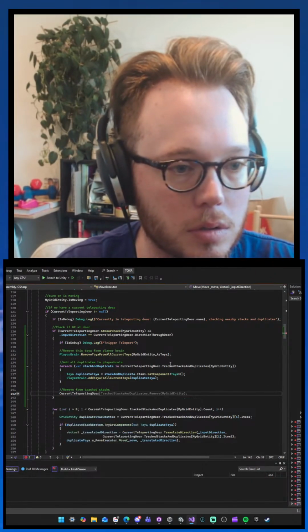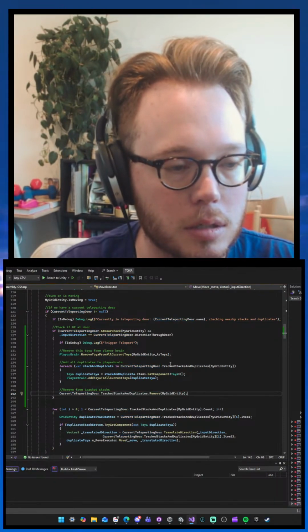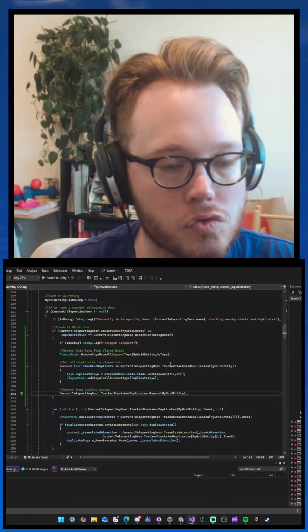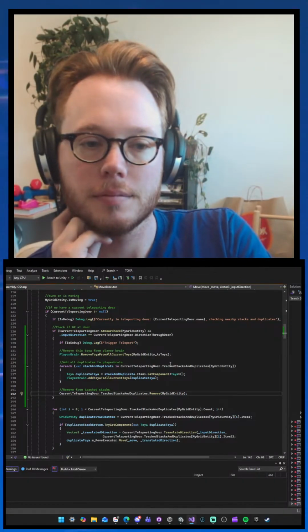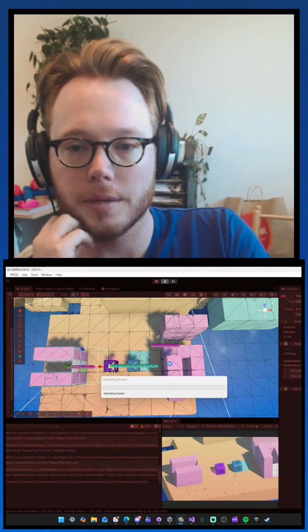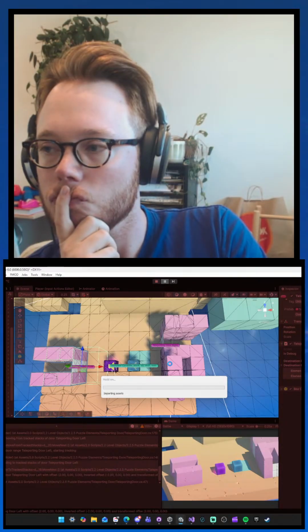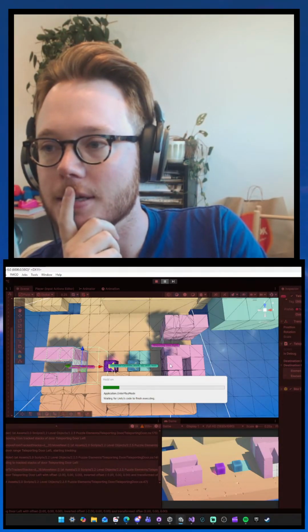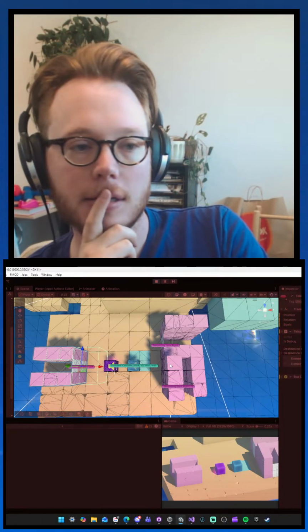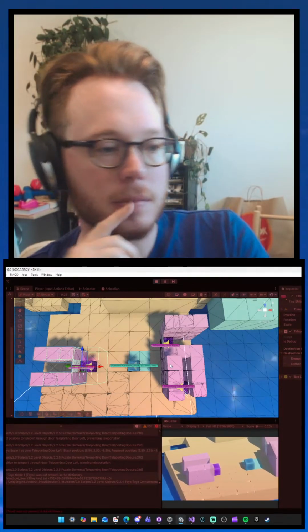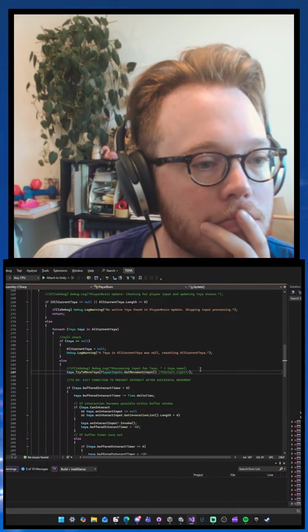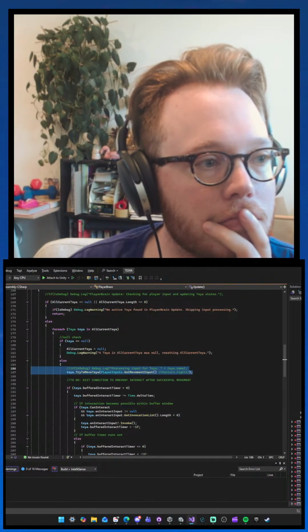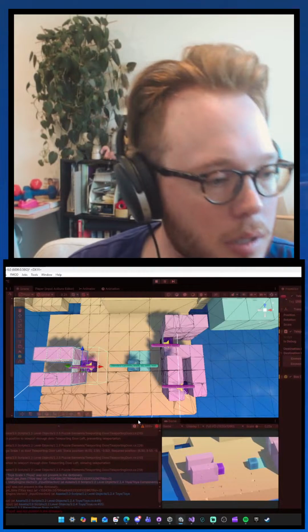Current teleporting door, remove grid entity. I think that should work. We'll see. We might get a null reference error because it started the coroutine already. Interesting.